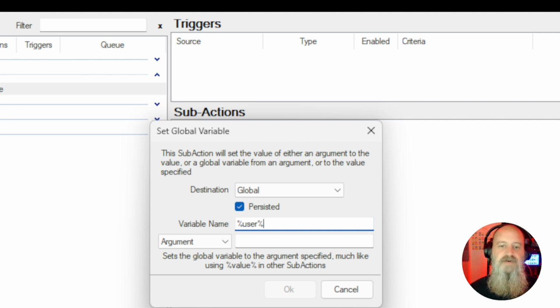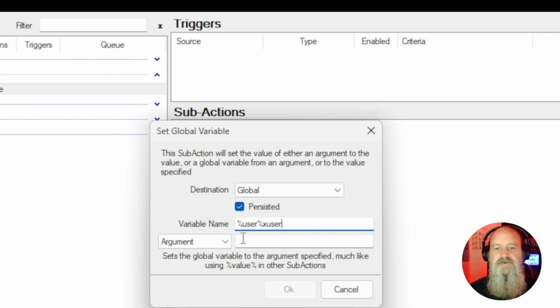Now this is a variable inside the variable name, and this variable will be populated with that user's name. So if Bearded Ink chats in your chat, this would populate with Bearded Ink. But then we have to give it a second variable name so that it doesn't overwrite. So we're going to just use X user, just like this.